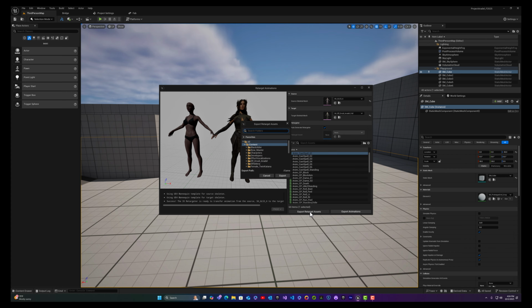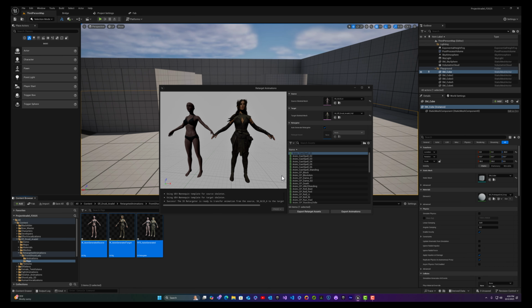I'll click that. And here's where we're going to make use of one of those folders that I prepared in advance inside of Elf Druid Aradel's parent folder, inside of Retargeted Animations, from Ghost Lady, and I want to select this folder, Rigs. And remember, we made this folder. This is not there by default, so we created this entire folder structure, and I want this to go inside of Rigs. When I click Export, we're going to get 3 files, and here they are.